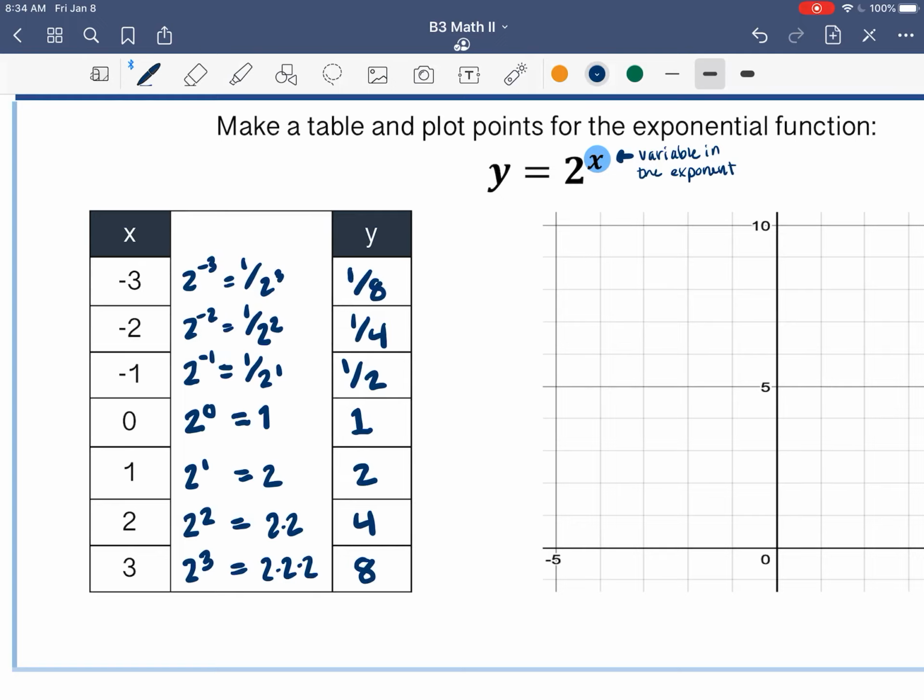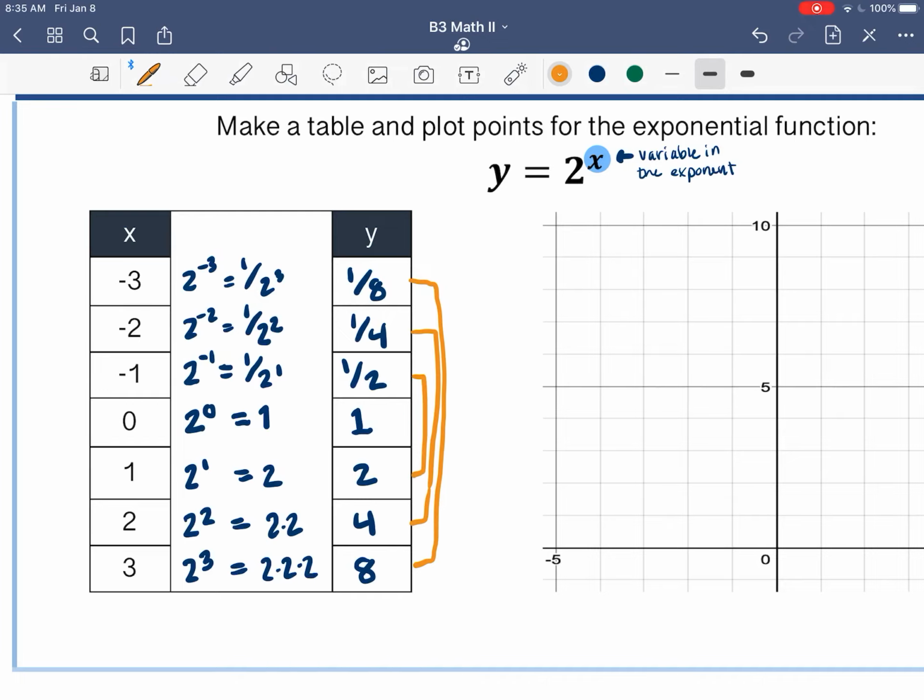So you might notice that there's a pattern going on here, that these two look alike, and so do these two, and so do these two. This pattern makes a lot of plugging stuff into exponential functions easier. If you plug in 2 to the negative third power into a calculator, it will give you a decimal. I recommend fractions because of this pattern. Otherwise, with decimals, you can't see what's happening here.